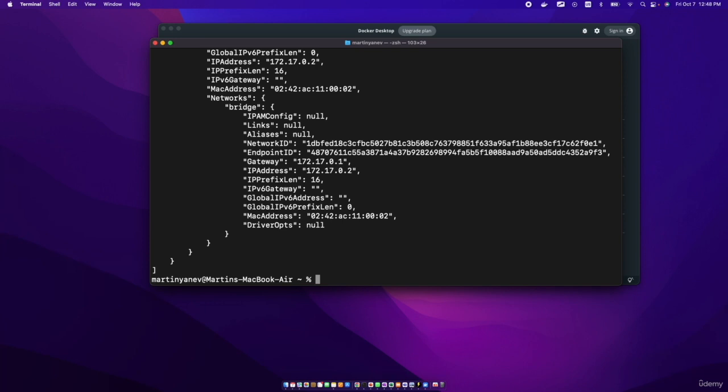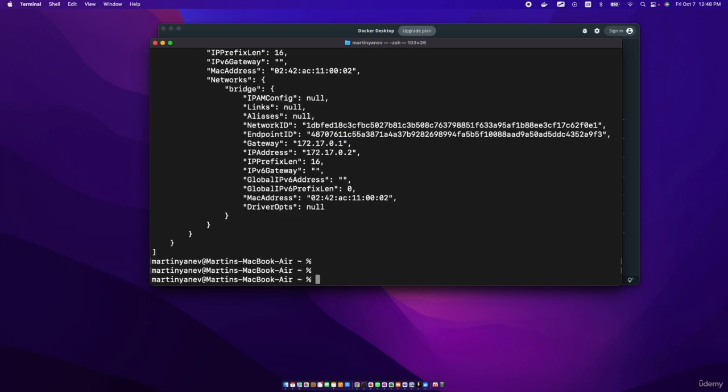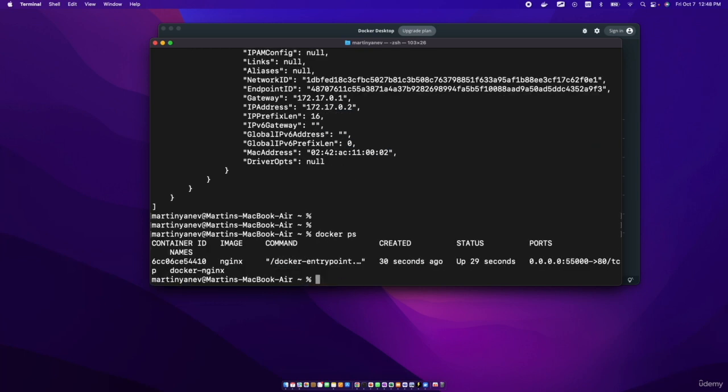If I go here, you see that now our host port is 55000, which is a completely random number, and this was just the first available port. If I also do docker ps, you can see that we're pointing from host 55000 to 80, and this is because we chose not to specify a specific port.